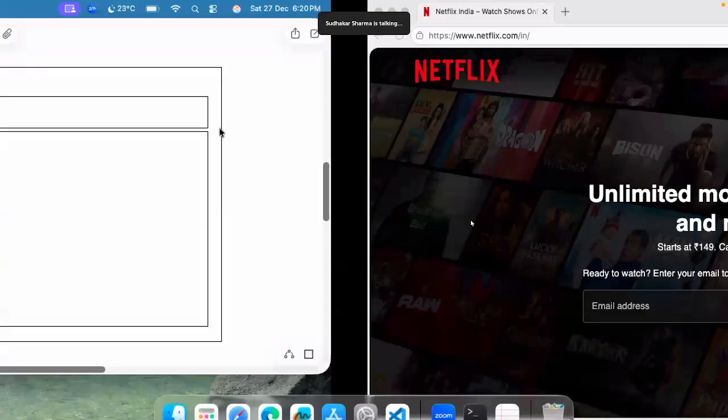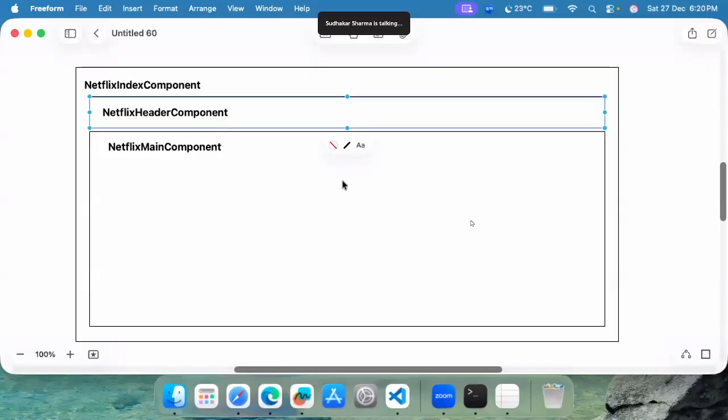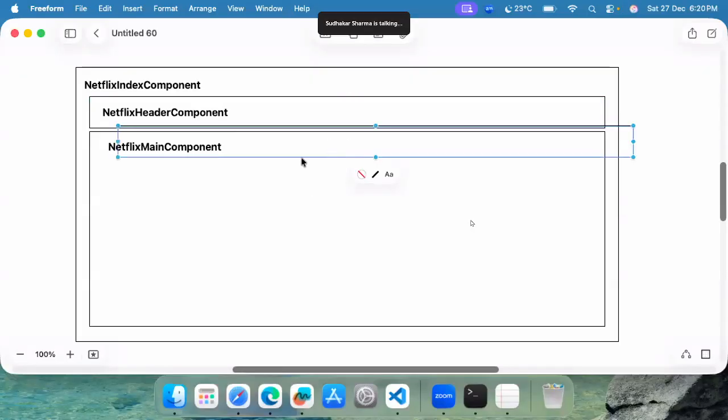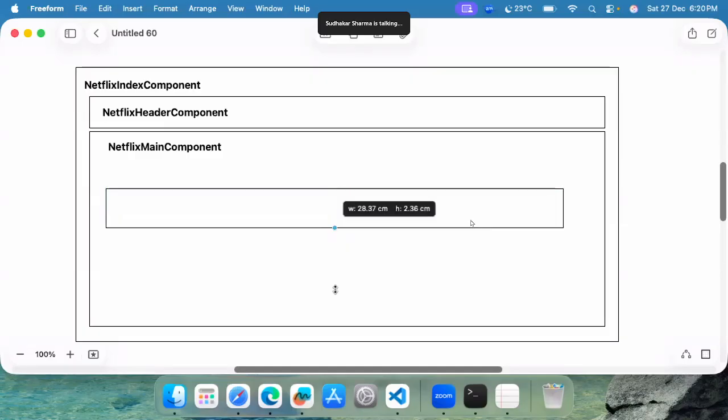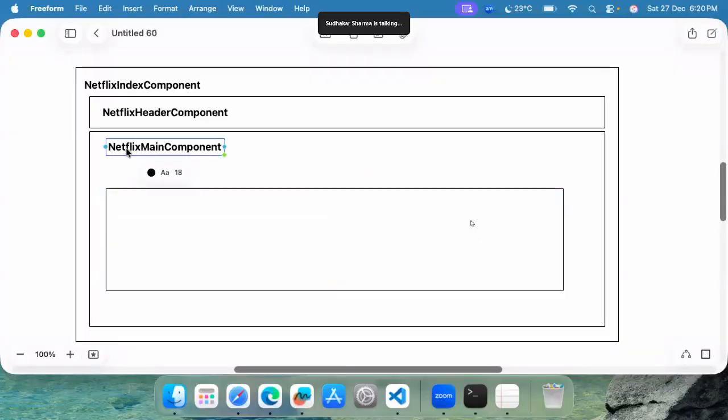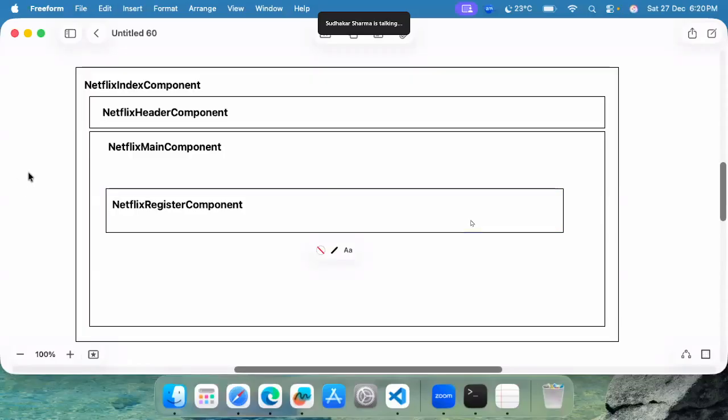So inside the main component, we have another component, and this component is a register component. So we have a Netflix register component inside the main.